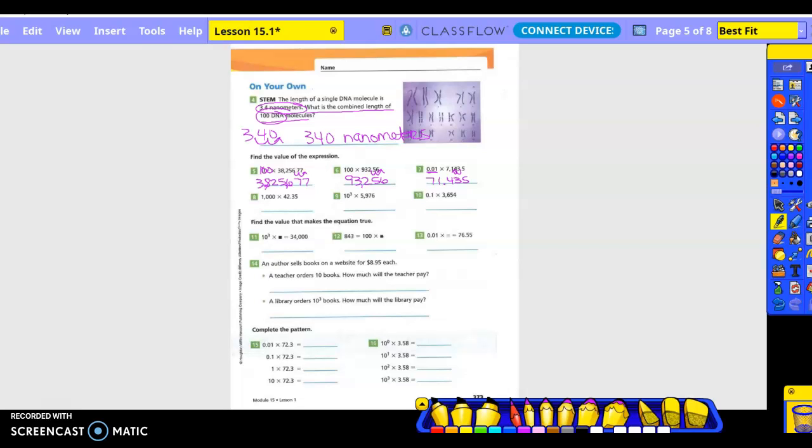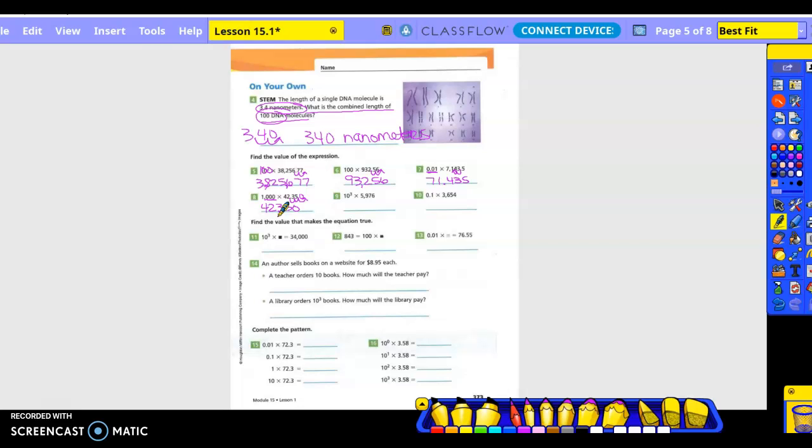Okay, next one. And I'm multiplying by a decimal or a whole number? Whole number. So am I moving left or right? Right. And I have how many zeros? I have 3. So I'm going to move right 1, 2, 3. And I need to put a 0 to hold my spot. Because I didn't have enough place values, right? Okay. So my answer is 4, 2, 3, 5, 0. And I'm going to go back in and add my comma. So 43,350.